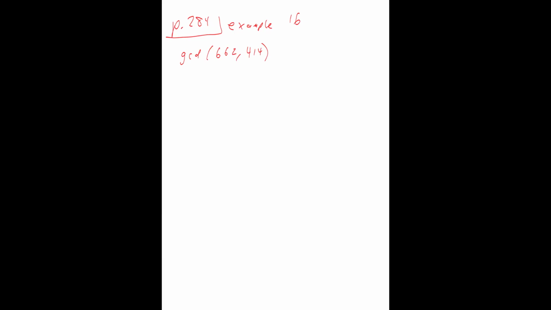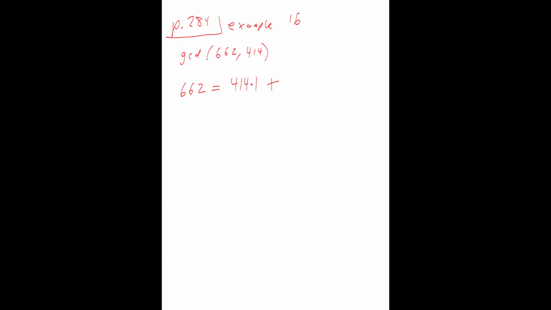And then now the way we would do it with my method is to try to shift the smaller one over to come first, then replace the one after the smaller one with an even smaller one. So the way that the book teaches it is like this. It's really weird. So 662 equals. They divide 414 into 662. How many times does 414 go into 662? Only once. So this is 414 times 1 plus what's the remainder?